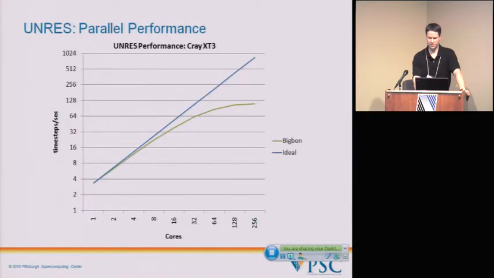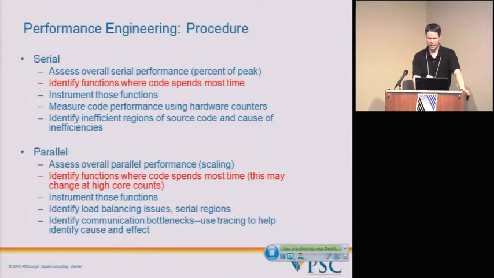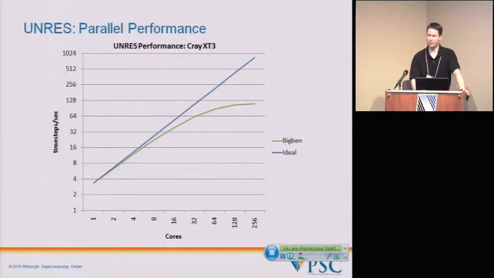So that's how you get the overall picture of your parallel performance, right? Just do a scaling study. You just have to make sure that you're measuring the time you're interested in, and that you're not measuring the startup time. You either have to isolate the loop time or whatever it is you need to get at, or run for a very long time so that you can mitigate the effects of startup and all that.